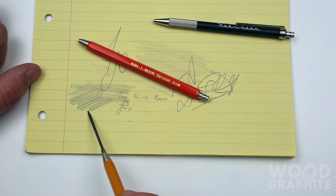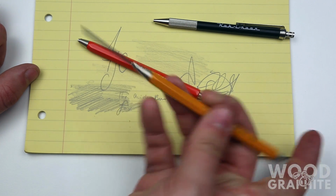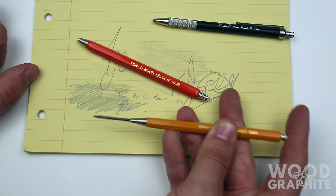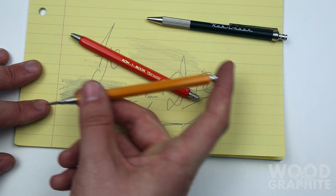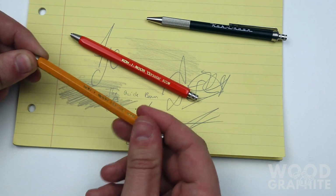I bought a whole bunch of leads as well. But really nice pencils to write with, and not just for the arty people. I think these are intended for art people, but by all means, use them if you just want to write. I've written a lot with these, and it's very pleasant. These are quite nice because they're metal bodied. All 3 of these are metal bodied, and they're quite sturdy little things.